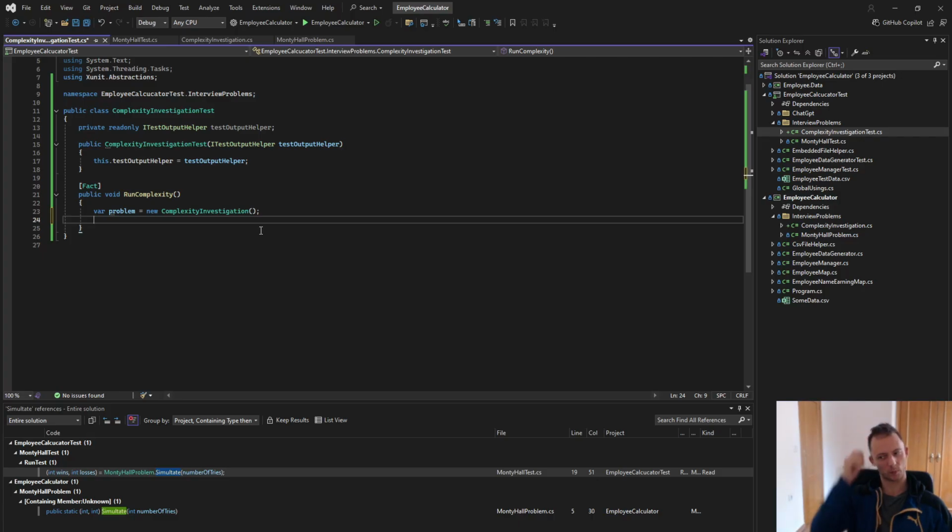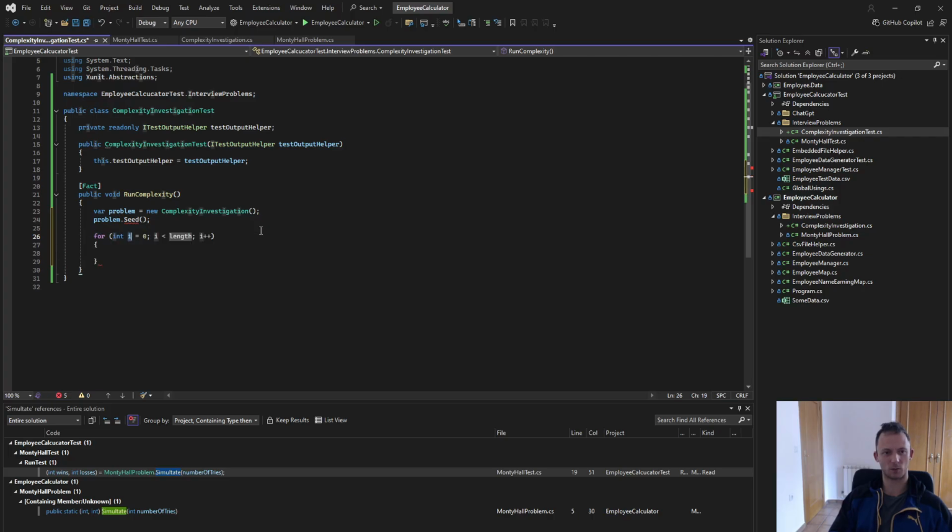So what we would like to do is to measure the time it takes to search through such a list with different implementation options. So for that, we will probably need two methods. Seed, then in a loop, here we can put a list count.